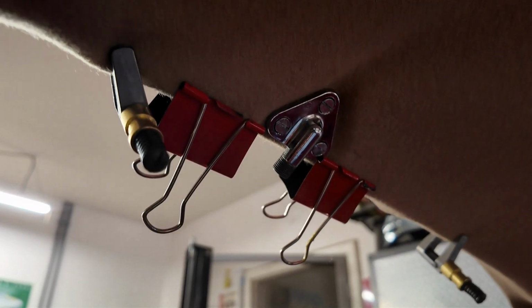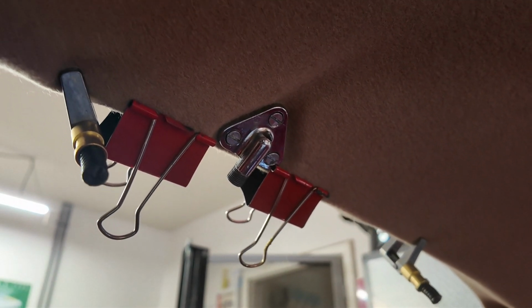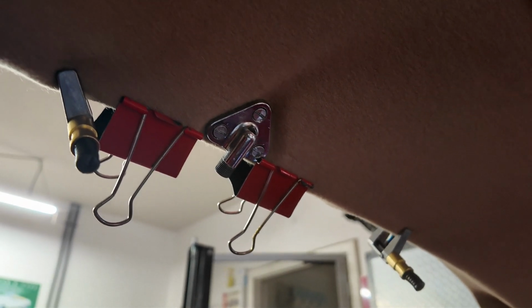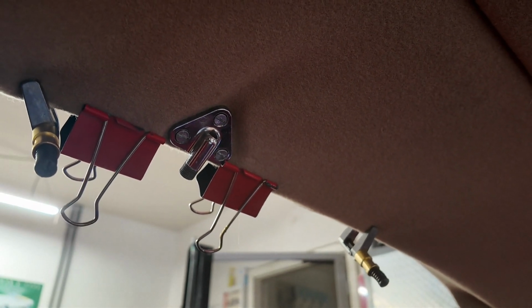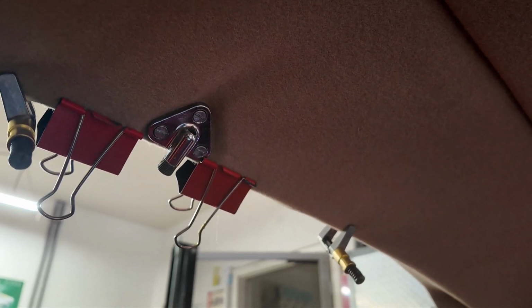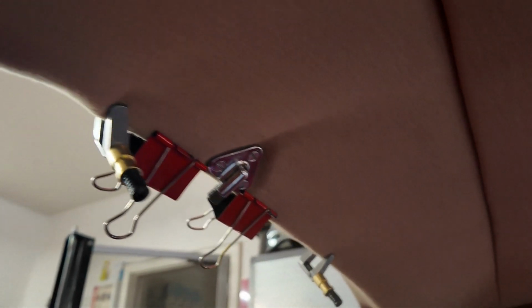Right, and there we go. And there is the bracket in place. And I think that looks a lot better than having it tucked underneath. Now I've got to glue the rest of the headlining there and trim it off. I'll come back to you when I've done that.